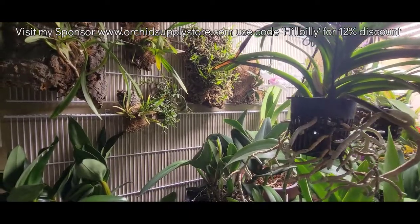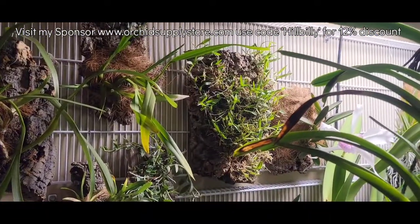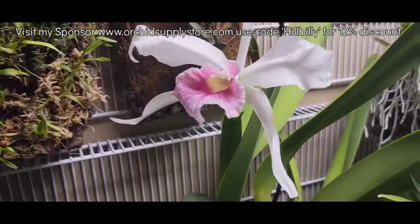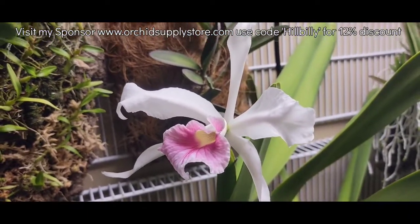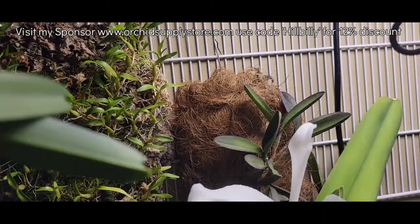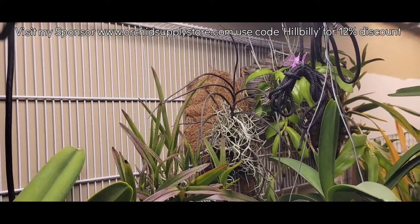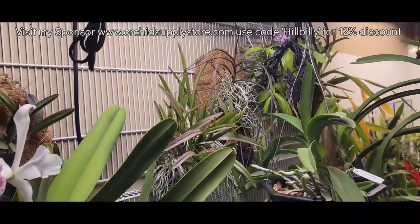Not a whole lot going on really from last weekend — just everything progressing as per usual. Of course this pretty girl, she's still hanging in there, still looking really pretty good. Her pink is fading, but that's to be expected. The Chilariana seedling behind there on the mount — I did add coconut husk to it, and over there I put it on the Hulk of Glossom Kimbalium, to see if that would help her as well.